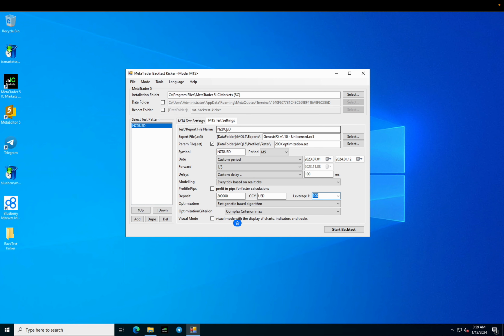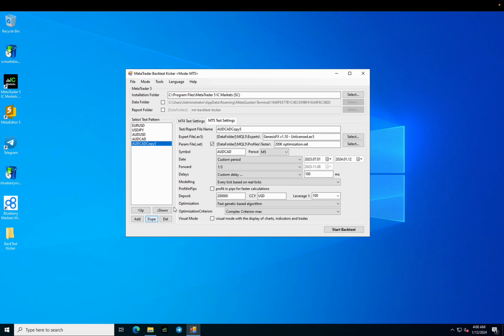Okay, next you just want to change the test name and the symbol name. So for example, I want to test for EURUSD. I'm going to change the name. I'm testing on the 5-minute time frame, and I'm just going to duplicate this test. Click dupe. Test on USDJPY. Do another test on, let's say, AUDUSD. Also, I found that from doing so many backtests, AUDCAD works like a charm. It works especially well. So I'm just going to test these 4 for now, but you guys can add as many pairs as you want.